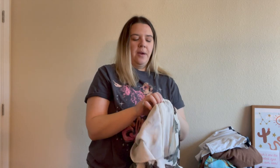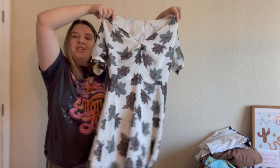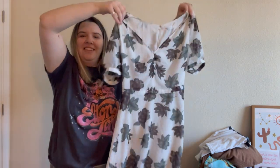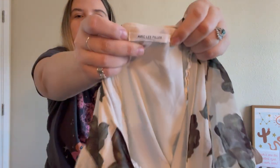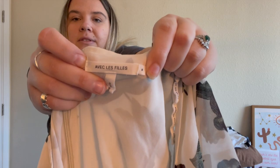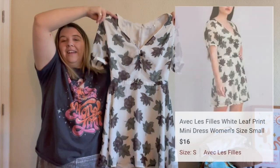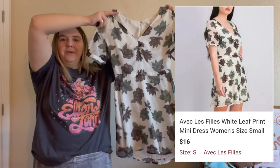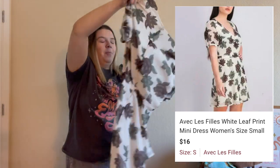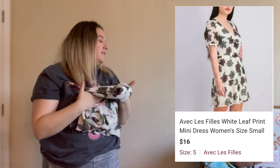This is probably the biggest sign I was struggling this day. This is the first thing I picked up, fully expecting to put it back at the end, but because I was struggling so much I didn't. It's a little mini dress and probably my worst-performing brand I've ever picked up — a size small. I always hold onto the idea that people used to talk really well about this brand, but it's never sold well for me. I'm hoping to get at least $10 for it.